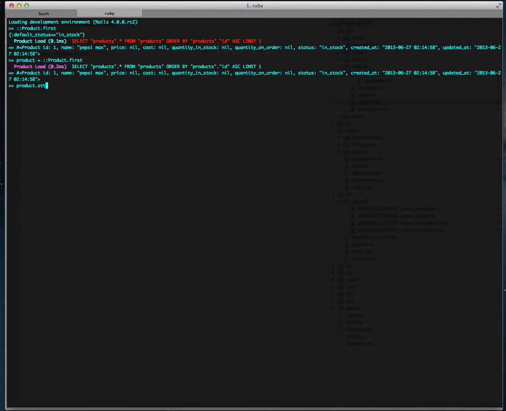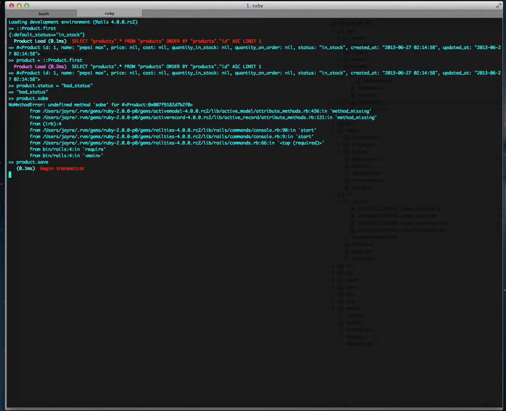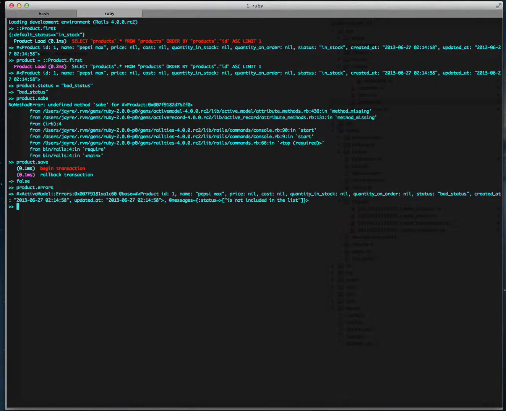Product status equals bad status, and product save. I could type rollback transition false because why? Bam, status is not included in the list. So that's exactly what we wanted.